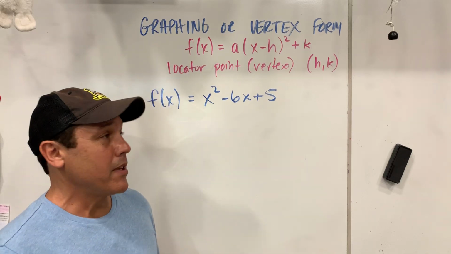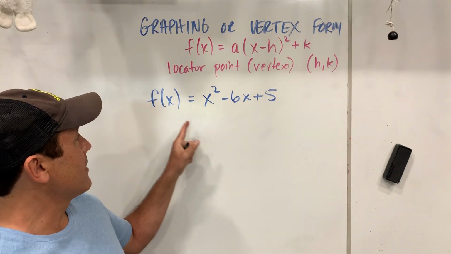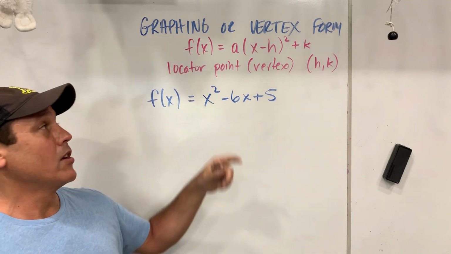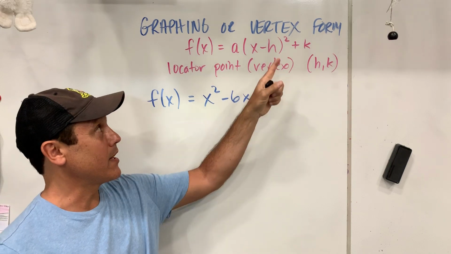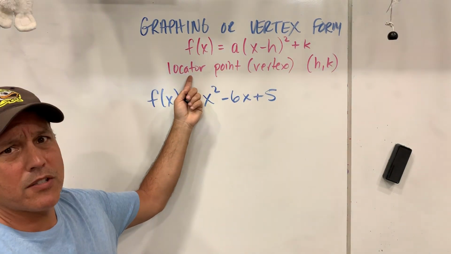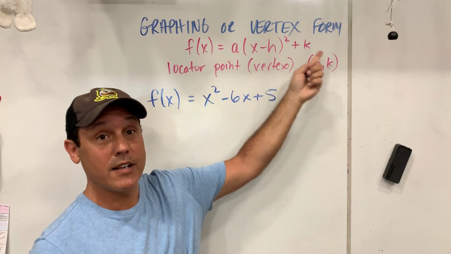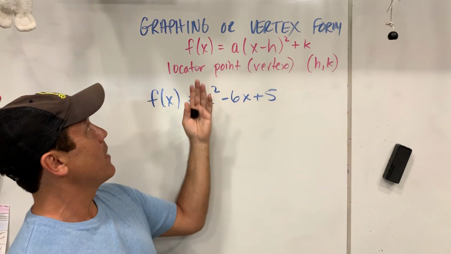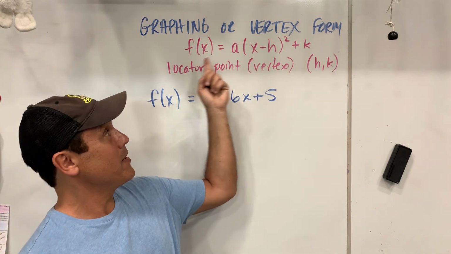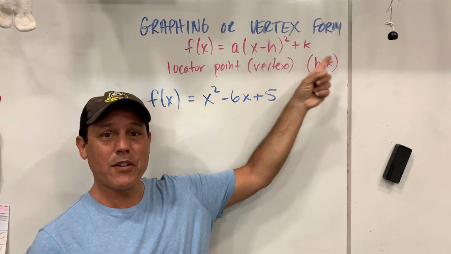All right, kids, I'm going to help you out with question number 24, 9-24. They have a function that they want to put in what is called graphing, or also commonly known as vertex form. Okay, so here's the form right here. The book calls it locator point. It's also known as the vertex, h, k. So whatever's right here is the vertex. Now, why do they call it graphing or vertex form? Because if you have it in this form, it's easy to graph, and you obviously will know the vertex.